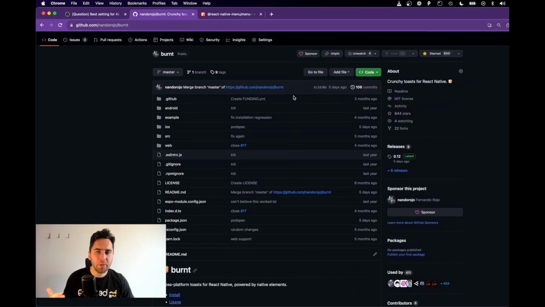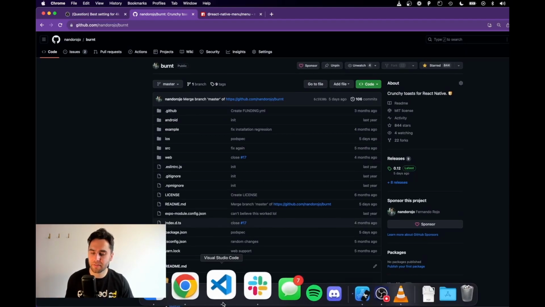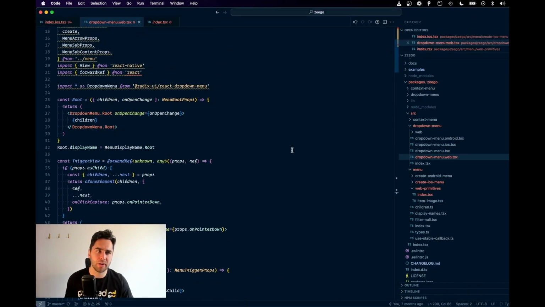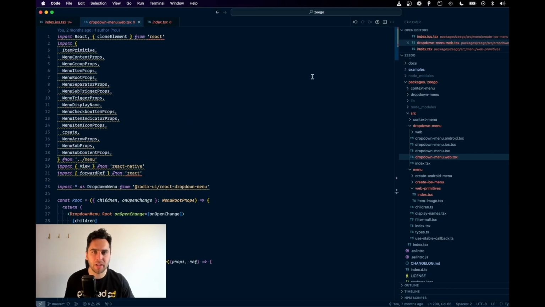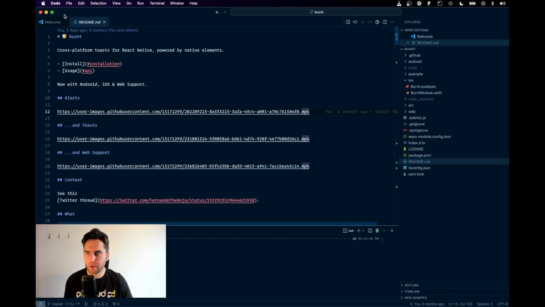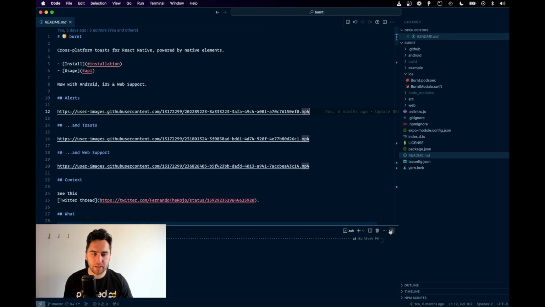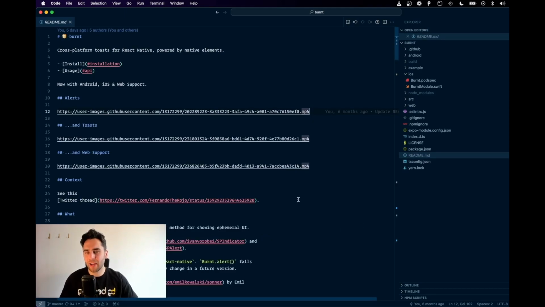Okay. So how do we build this one? Well, this one did have native code. This was actually my first time, I think, using Swift. I was first tinkering around with it. So I'm going to open that one next. Here I have Burnt open. My previous library was wrapping two React Native libraries and just providing a nicer syntax to them, giving web compatibility and doing some magic to let you map JSX to arrays. This one's doing something a little bit different. This one is actually wrapping an iOS library, or a few iOS libraries, okay?